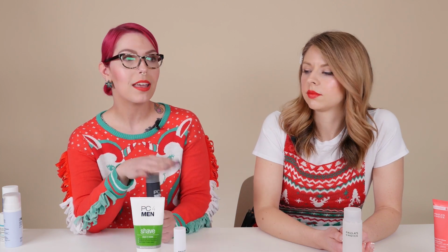But something I think a lot of folks forget about is, how do we prep the skin leading up to the times that we shave, or what do we do to treat skin after to prevent ingrown hairs, to minimize red bumps and irritation? Enter Soothe and Smooth. We've got 2% salicylic acid in here to help make sure that dead skin doesn't get clogged in those hair follicles, which would ultimately cause ingrown hairs, reduce redness and inflammation, and generally keep skin feeling soft, smooth, so that all that work you did while shaving doesn't get undone by prickly hairs.